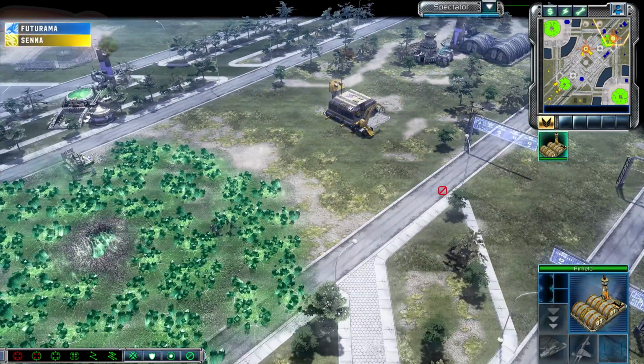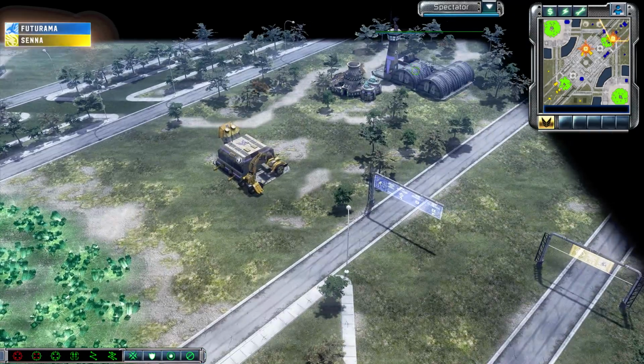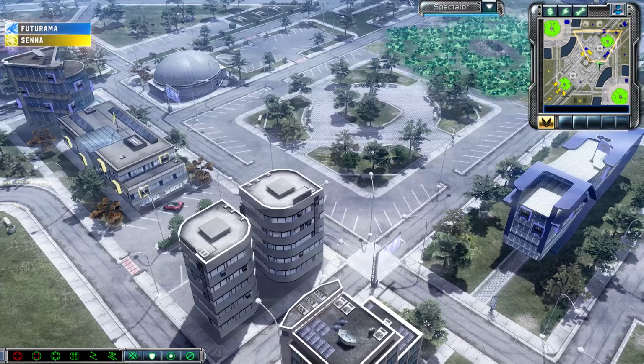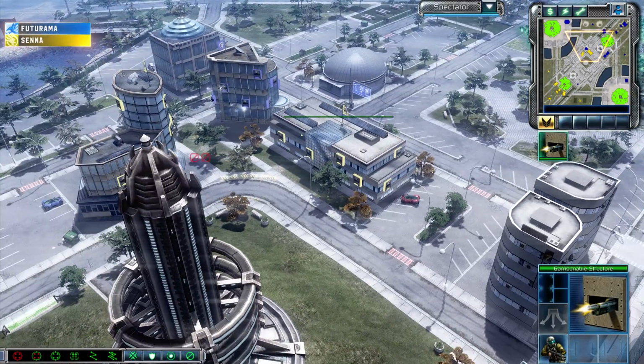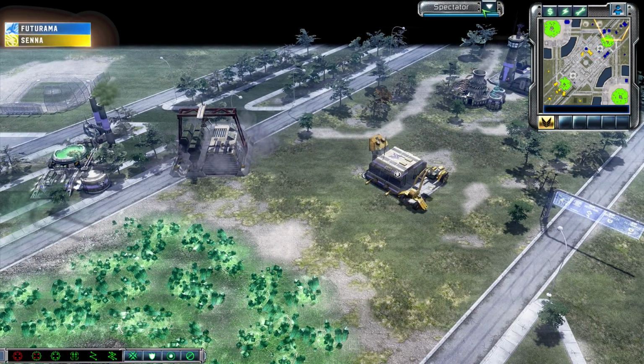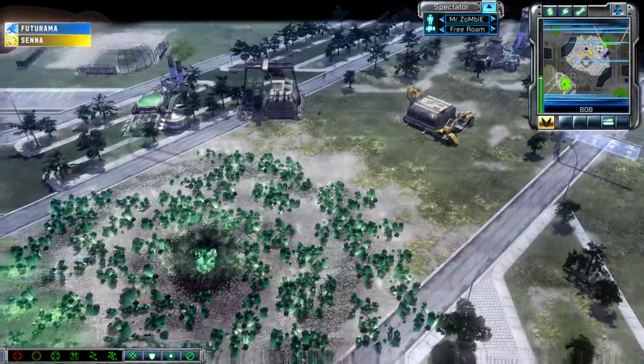Heyo, we got a fast airfield coming out from Futurama. And actually, yeah, he has done a pretty much perfect job of denying scouts, which means it's very possible that, let's just check vision real quick here.